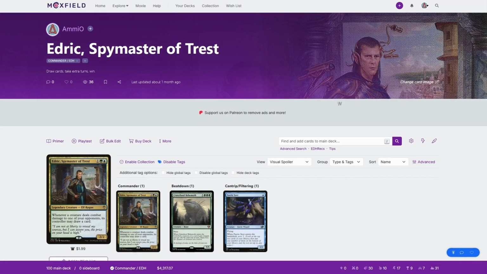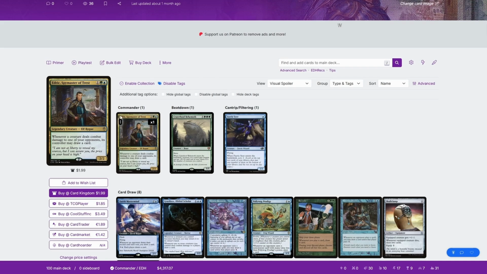Today we're looking at Edric, Spymaster of Trest, and this one's going to be pretty straightforward. So Edric is a 3-mana Simic commander, he's a 2-2, and he says whenever a creature deals combat damage to one of your opponents, its controller may draw a card. So while this does allow our opponents to attack each other to draw cards, mostly Edric is going to be more beneficial for us, and we're going to build our deck around having a bunch of cheap creatures with evasion so that we can attack and draw cards.